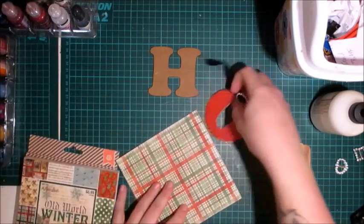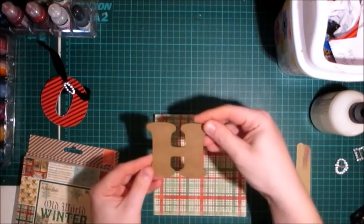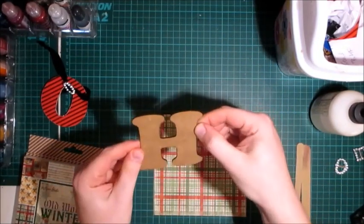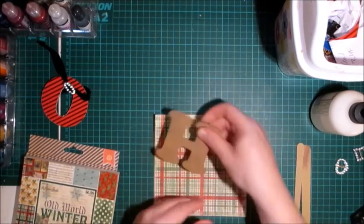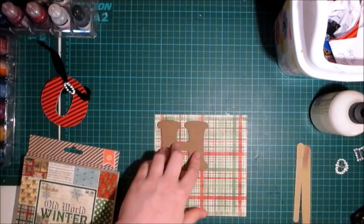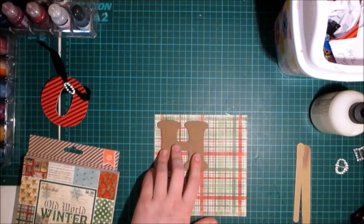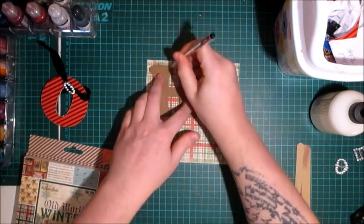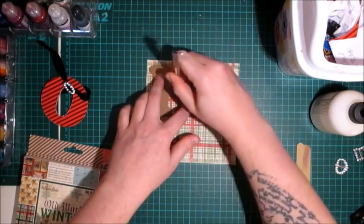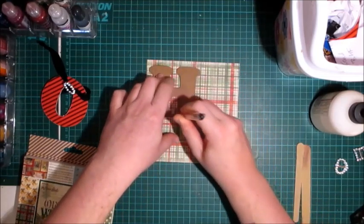So what I'll need to do is I'm going to turn this H. Mind you, this H is the same both sides, I think. Right, I'm going to draw around my H with the pen I've just lost. There it is. I'm going to draw around this H. And I shall cut it out.